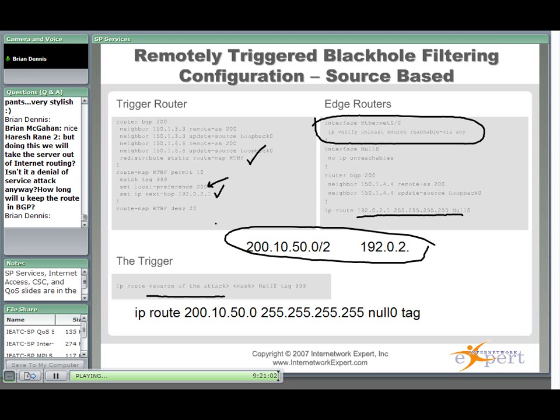Well, when the packet comes in with that source, the URPF does a check on it, and because the interface we would forward it to is null 0, the packet gets dropped. Okay, so the logic is the same. The logic is exactly the same between destination and source. The trigger router doesn't do anything different.